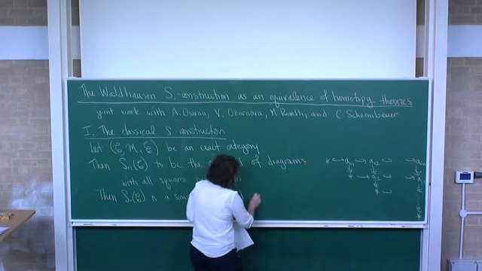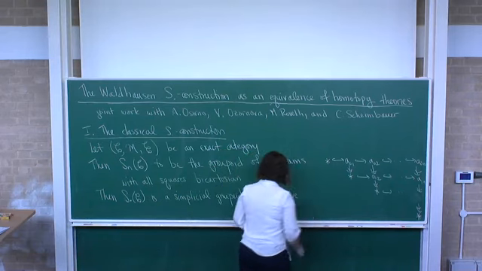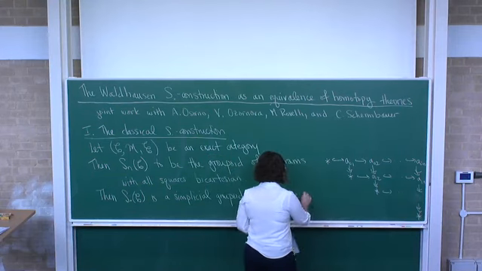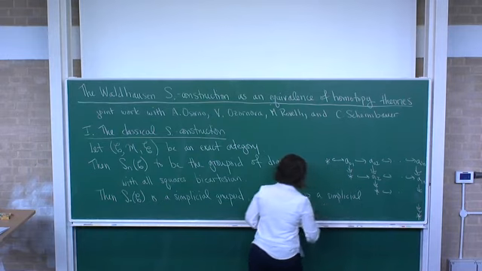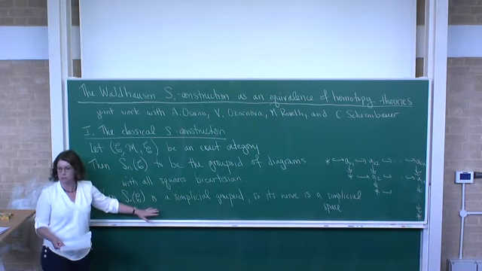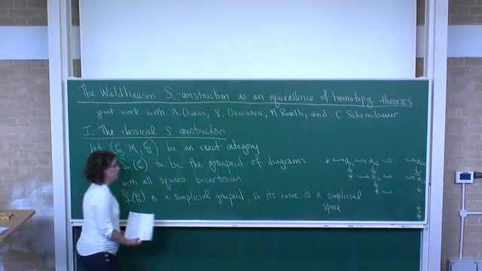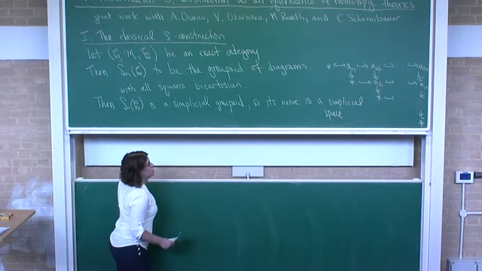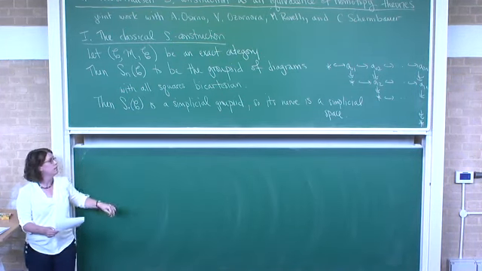And so in particular, its nerve is, well, depending on whether you want to work in simplicial sets or spaces, I'm just going to say the nerve is a simplicial space, and I'm just not going to distinguish in notation from now on. I'm basically just going to work with the nerve.